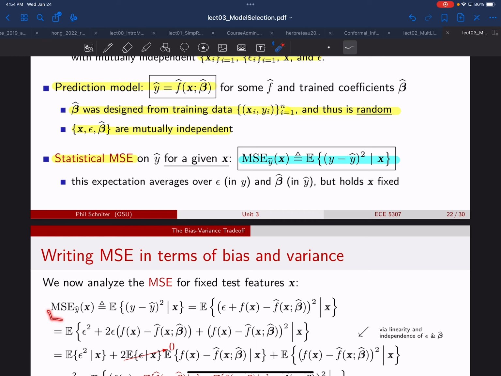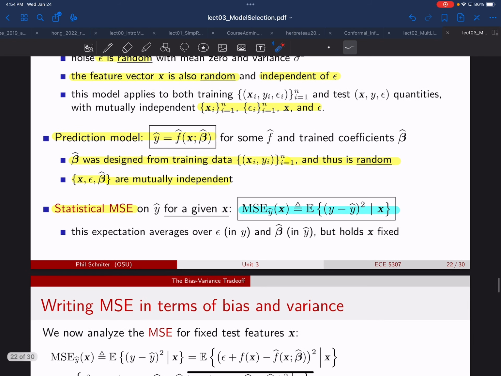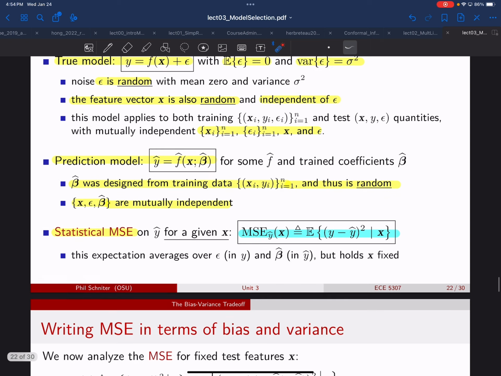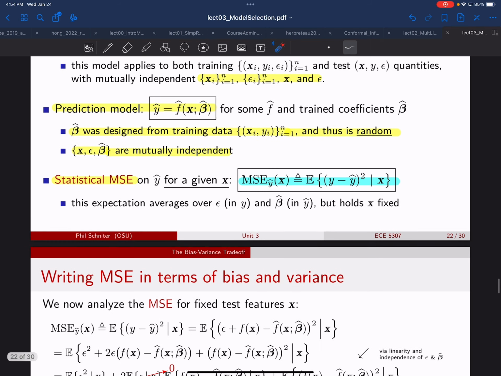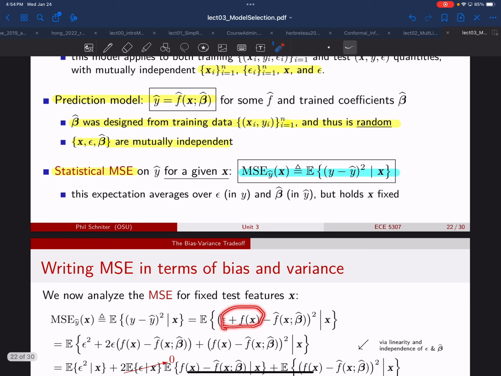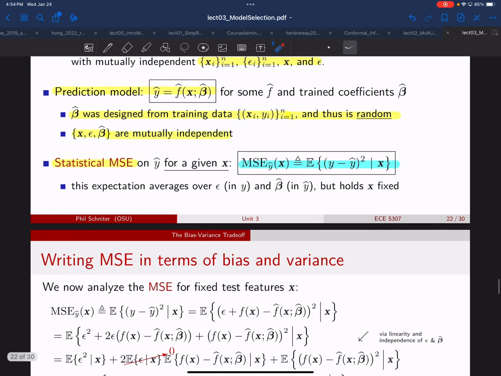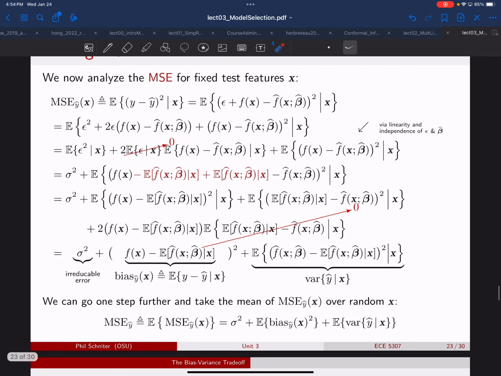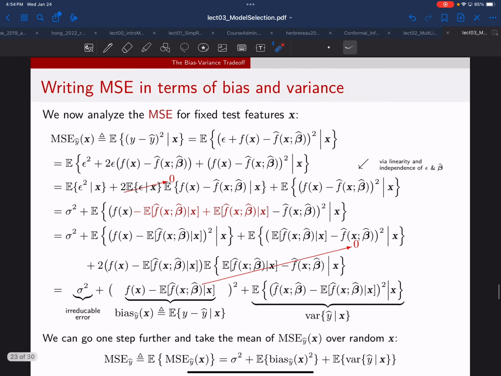Next, we are just plugging in this model, y equals f(x) plus epsilon, for y, and for y hat, this f hat(x, beta hat). Okay, so just applying our definitions. All right, so now let's proceed.